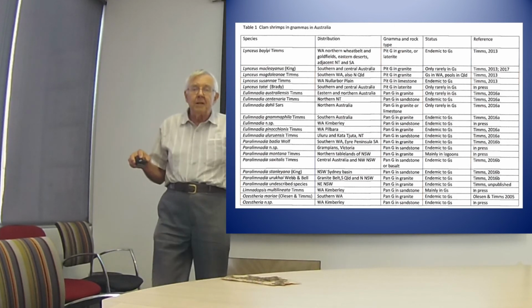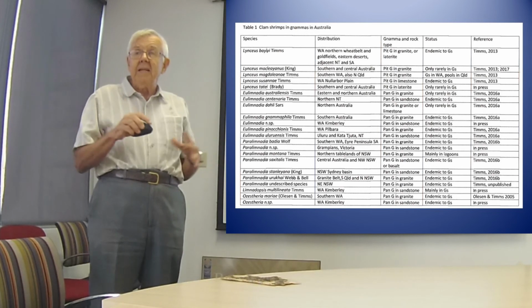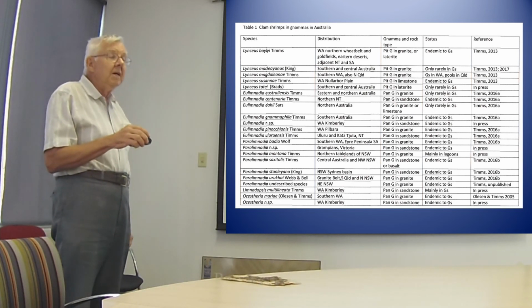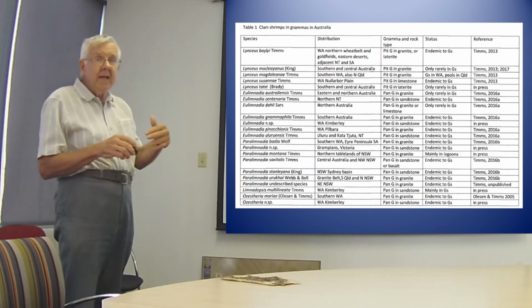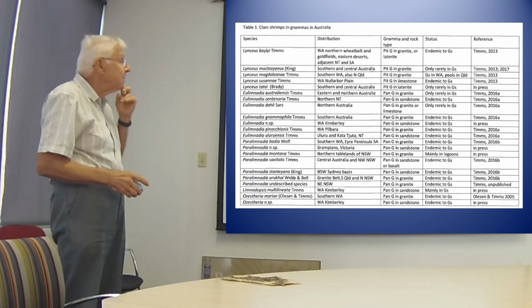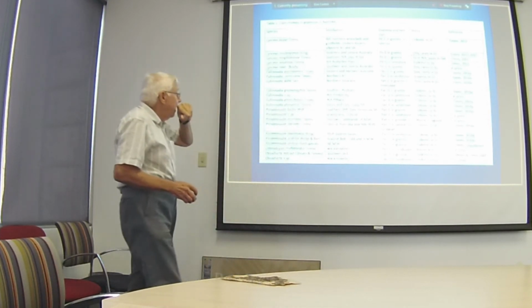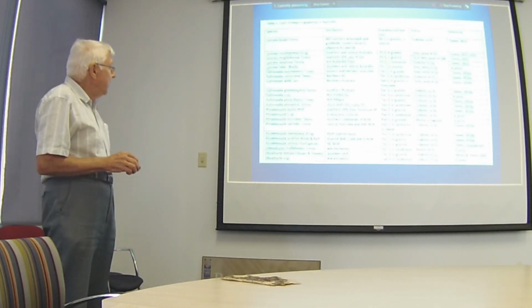The interesting thing is that compared to other countries in the world, we have far more in gnammas than anybody else. And in Australia, maybe this is a good place to live because they do fill most years, and they fill either in summer in the north or in winter in the south. And in Stanthorpe, they're filling both winters, both because Stanthorpe's between the north and the south. And yes, I've got some of them up in the north. We don't know much about these ones up in the Kimberleys and the Pilbara and so on, or on Uluru. So there's lots of stories to find out there.